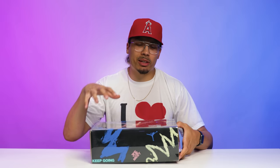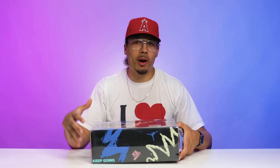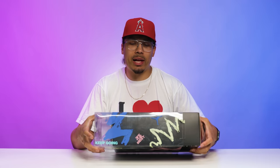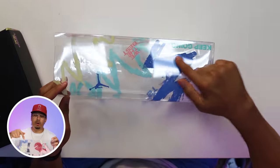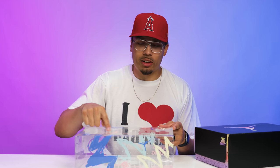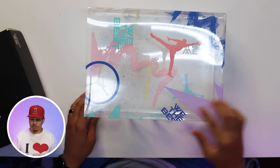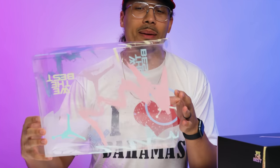When it comes to the box, this is going to be a plastic covering shroud, like we've seen on the Travis Scott Air Jordan One or the Mama and Yeezy Air Jordan Threes. So basically you're going to have a plastic shroud that goes on right here, and on this shroud it has 'Keep Going,' Jumpman logos, a little zigzag kind of vibe, and more Jumpman logos with a different Jumpman in a circle.